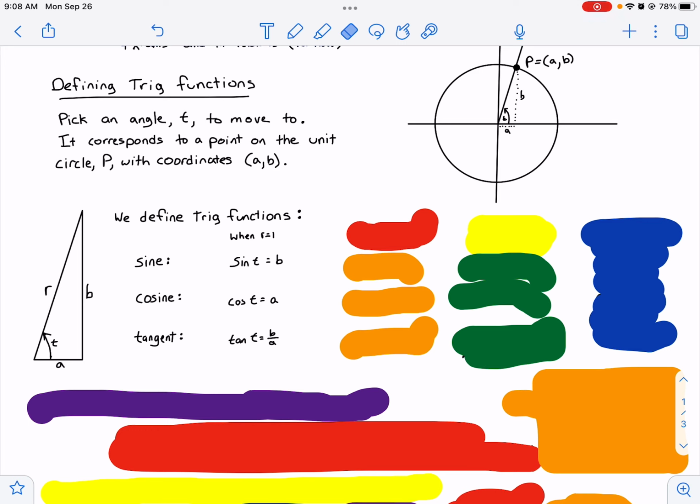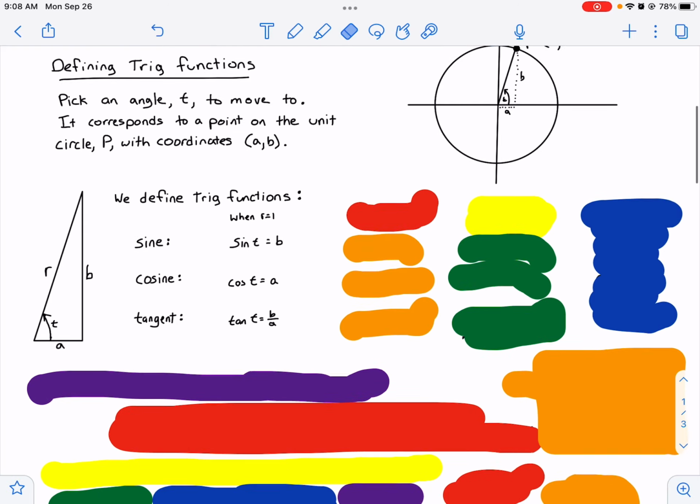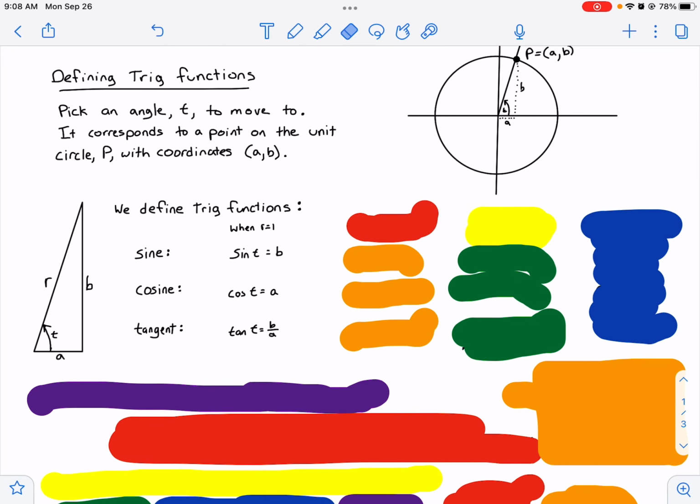People, even thousands of years ago, I don't know actually how long ago they started doing this, measured these things on a unit circle and wrote them down in big charts. That's how they found the sine of the angle. Now you have a calculator that has access to that information, and when you push the buttons on your calculator, it just looks that up for you.